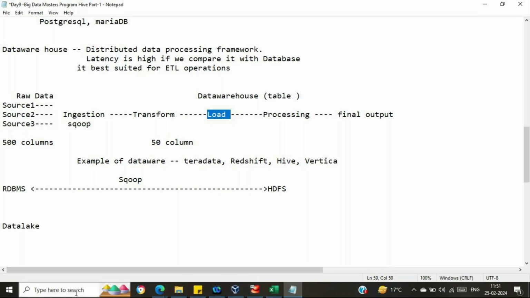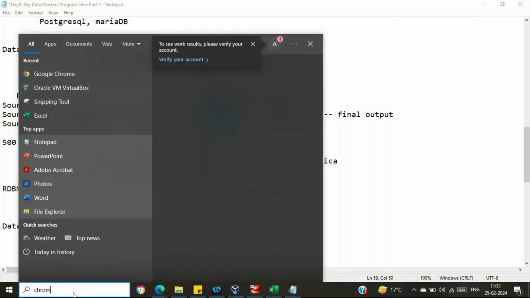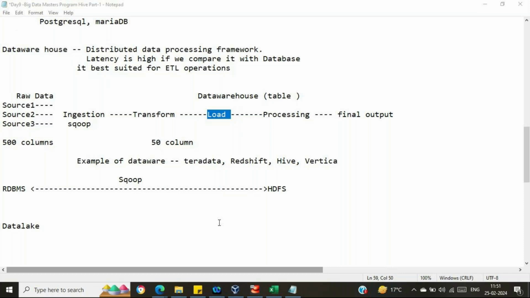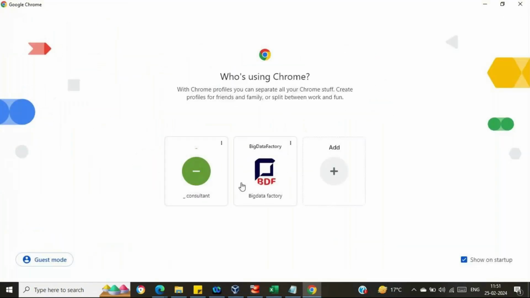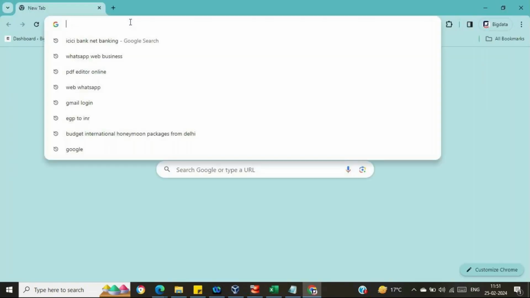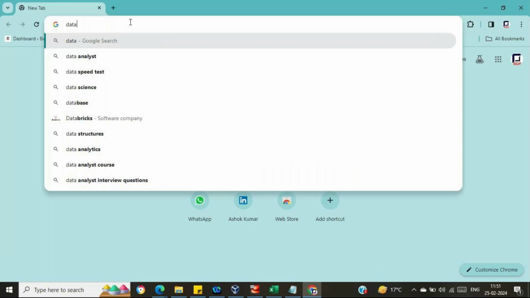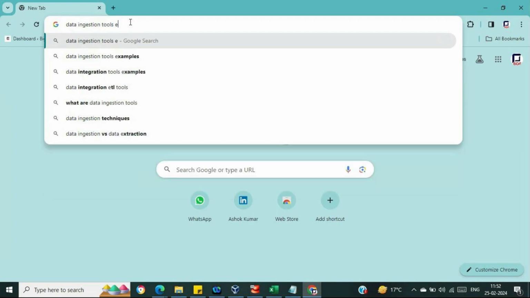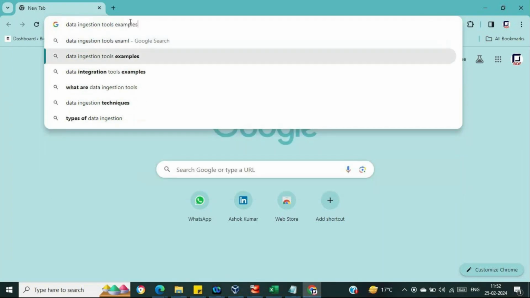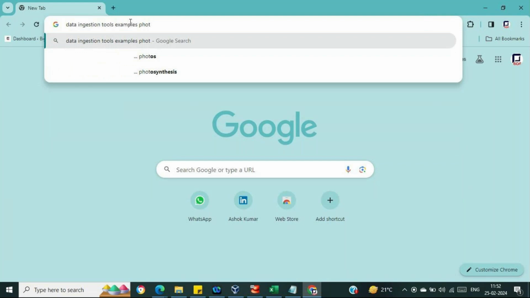Okay, so let me try to show you something. Data ingestion tools example.